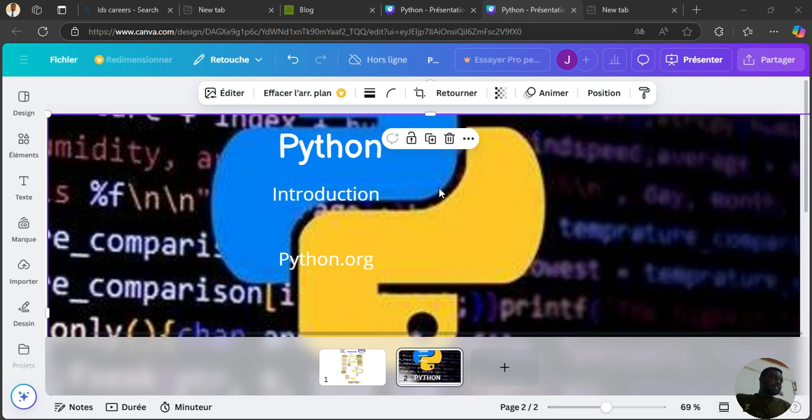So, what is Python? Python is a high-level interpreted language. It's different from C, because C is a compiled language, and C++ is also a compiled language, but Python is an interpreted language. There are also other interpreted languages, so we will discover them more later. But for now we just want to talk about Python.